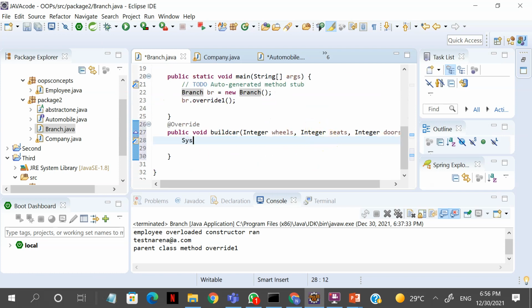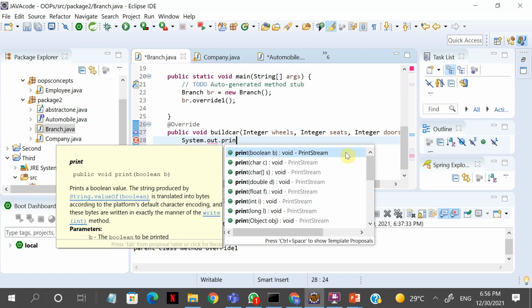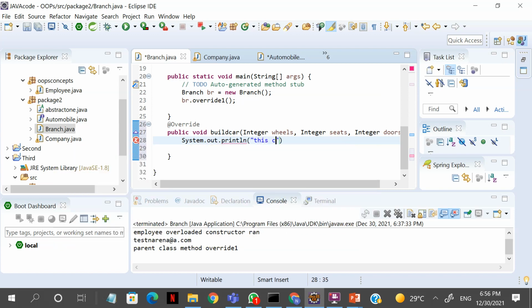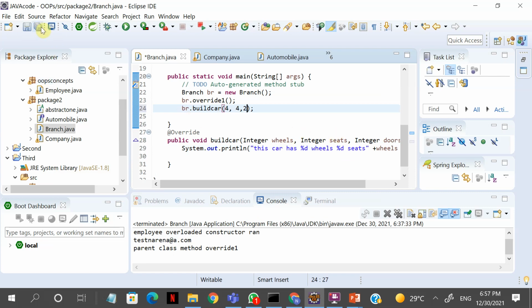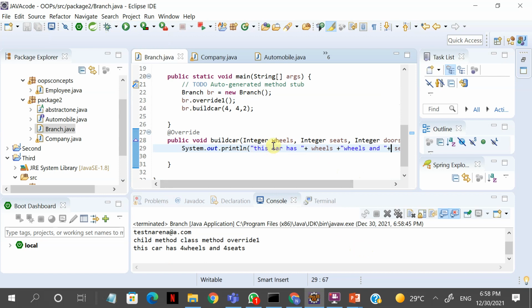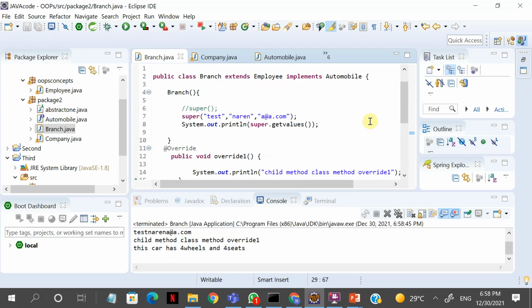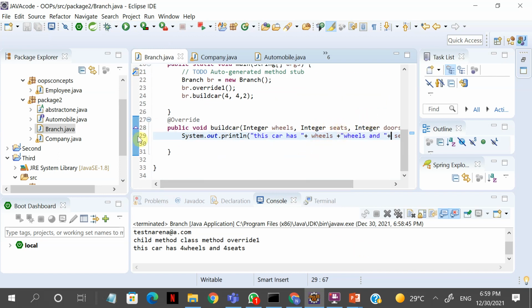Right now we don't have any complex logic to build on, so we will print and say this car has 4 seats, 4 wheels, 2 doors. So now what is happening is I'm making sure that this car will implement this automobile, and if they are implementing this automobile, they should build a car. As simple as that.